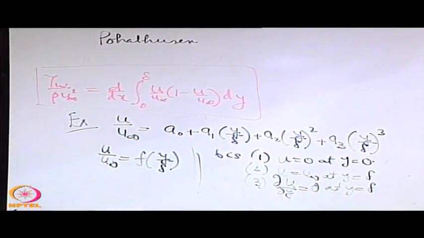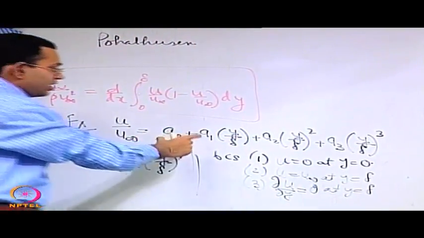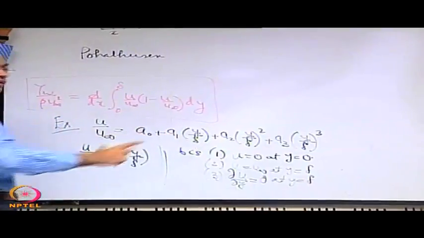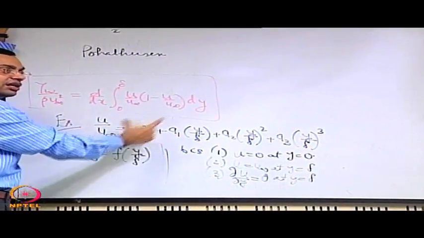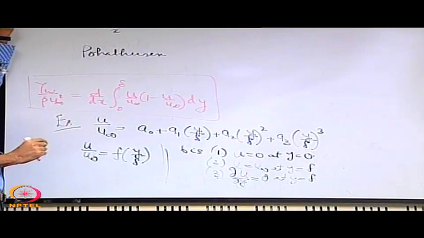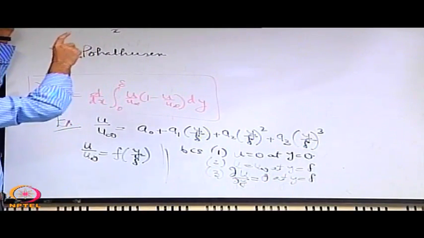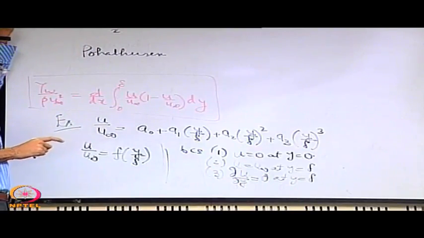So look at the governing equation. Let us try to satisfy the governing equation at the wall. See, this velocity profile does not understand the momentum equation, right? It is just an approximate velocity profile. So we will try to teach the velocity profile in such a way that it satisfies the constraints of the governing equation at the wall.